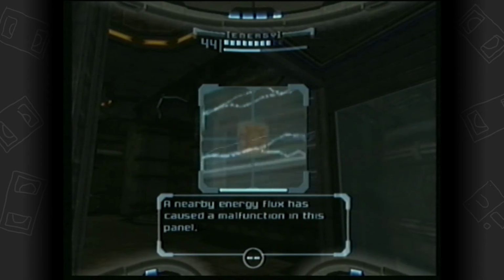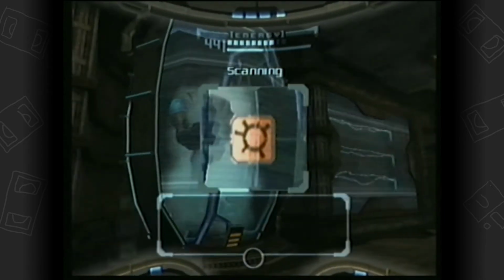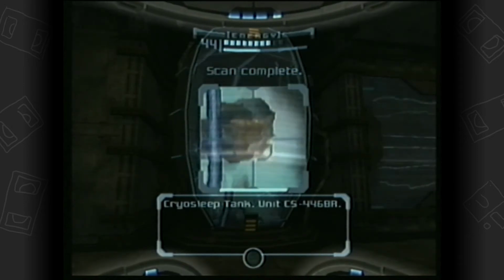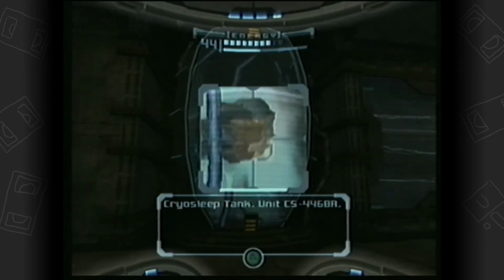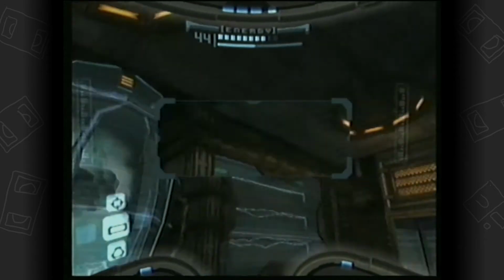The nearby energy flux has caused a malfunction in this panel. Cryosleep Tank Unit CS4468R. Unit modified for Elite Pirate storage.